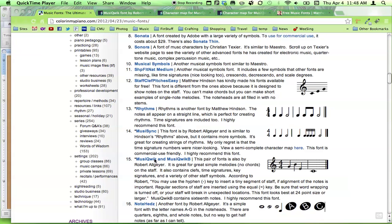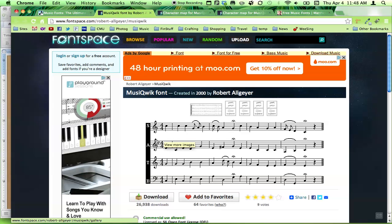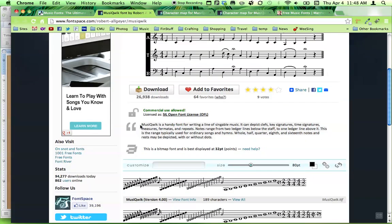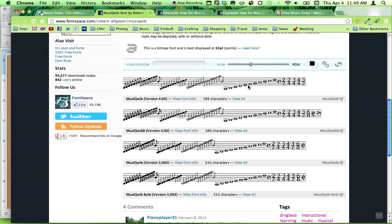So if you click this link right here, it will bring you to this page here on fontspace.com, and it shows a little bit of a sample for how the Music Quick font looks. And you'll notice that this font has a commercial use allowed, which means any worksheets or printables or other things that you create using this font, you are allowed to sell. And down here it shows you there's a few different versions of this font that come packaged in the zip file when you download it.